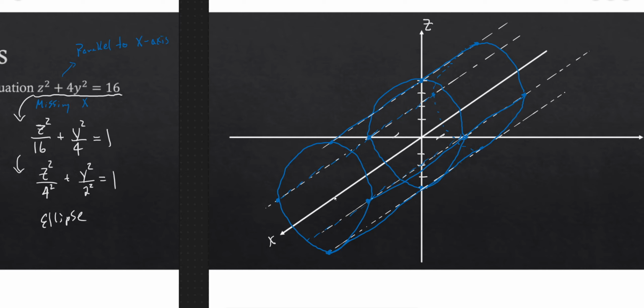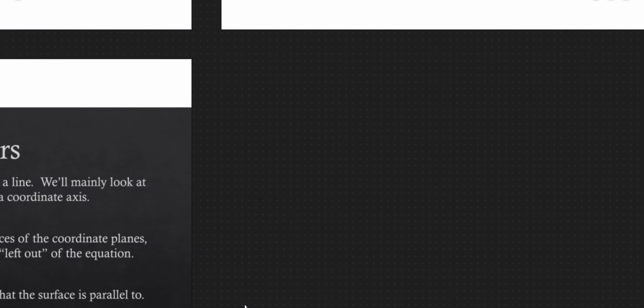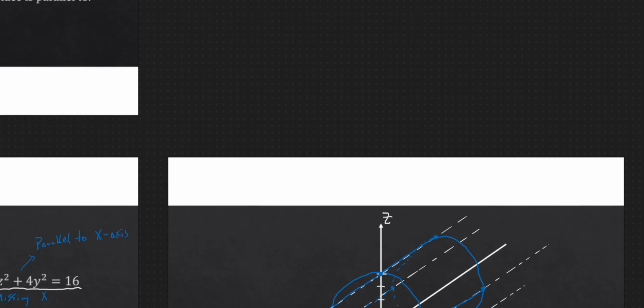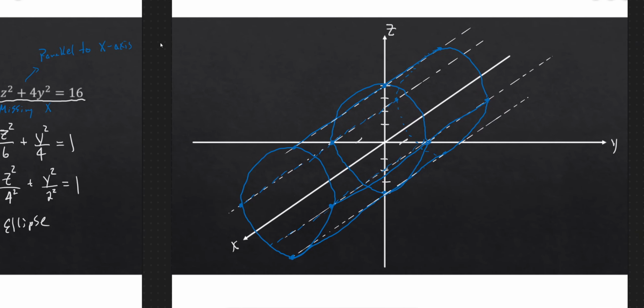It looks like maybe you would have thought it would be a cylinder. This is an ellipse though, right? This isn't a perfect circle, so this is what we would call an elliptic cylinder. The previous example we did, where they were parabolic traces, parabolas, was a parabolic cylinder, and this one is an elliptical cylinder. Pretty cool.